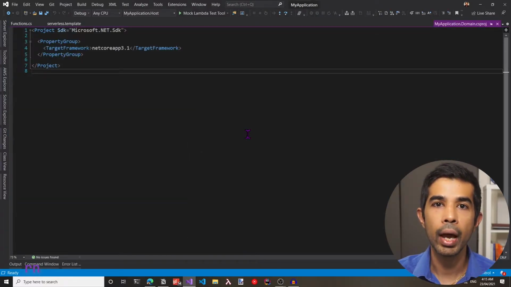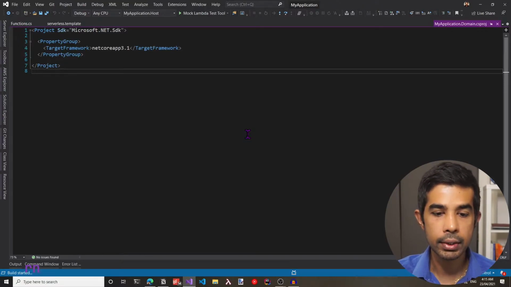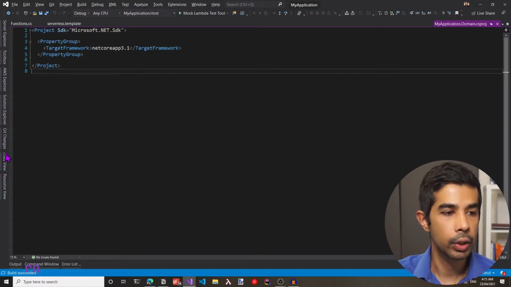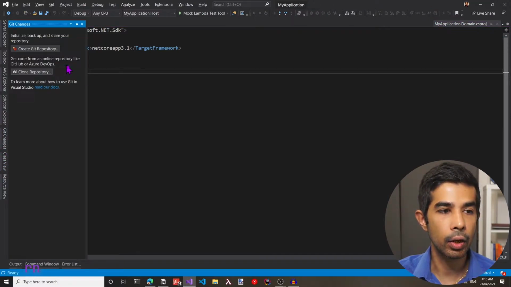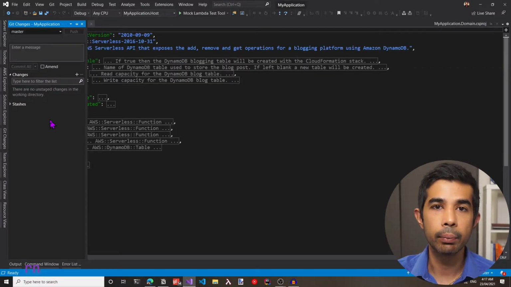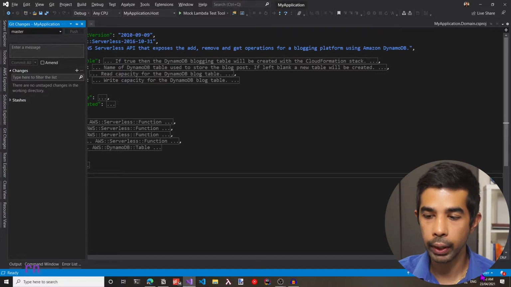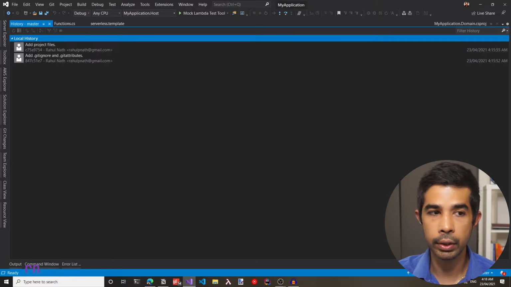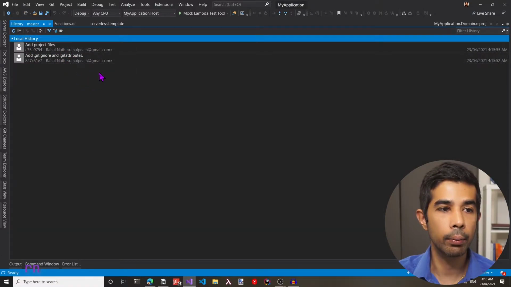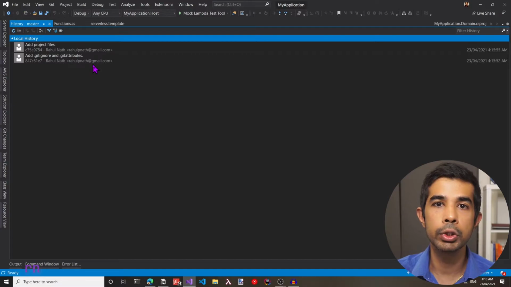Now that we have the projects added, let's build this to make sure it's all working fine. The build is working fine. So let's open the Git changes dialog and create a Git repository and make a commit. Now by creating the repository from within Visual Studio, it has automatically committed all the changes that were already there. To verify that, let's go to the bottom right where we have the branch, that's the master, and then select view history. Now we already have these two commits automatically happening because Visual Studio chose to.